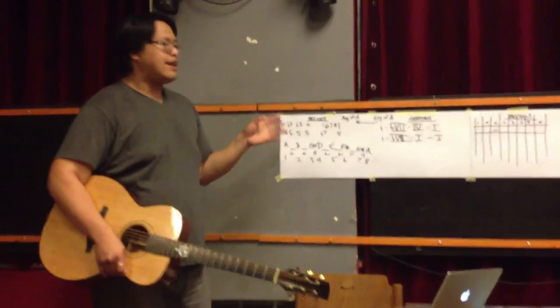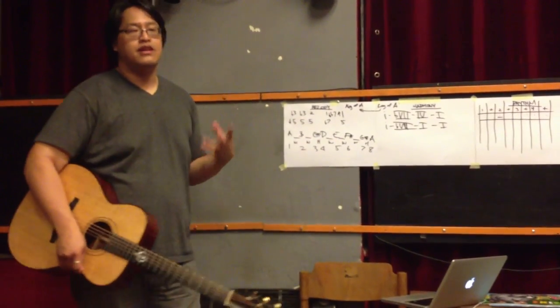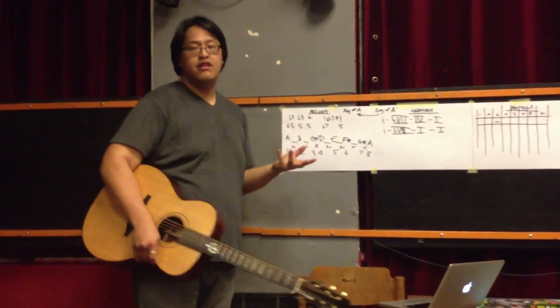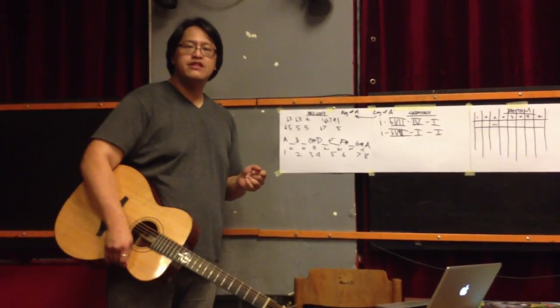The guitar, it's not unimportant to play your guitar and practice your guitar and get good and play scales and build virtuosity and dexterity and all that stuff. But it's the last thing. The first thing should be listening.